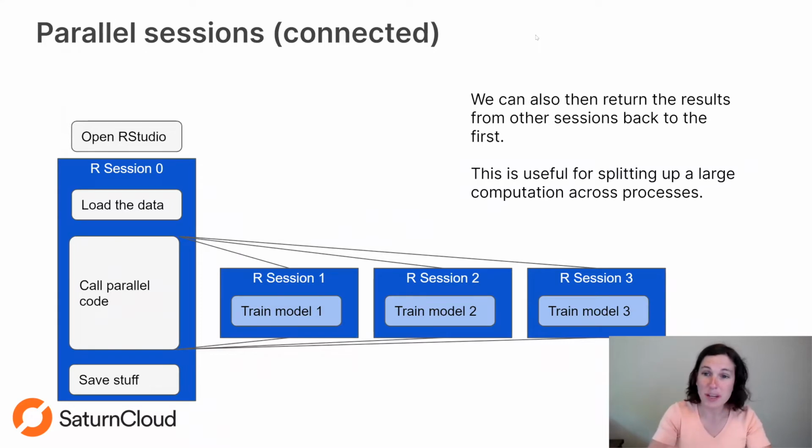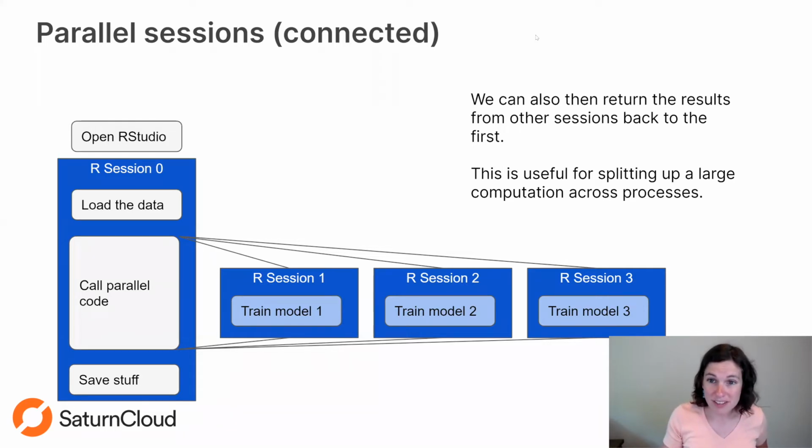And then we can do some sort of magic where we call the parallel code, and then things happen in the other sessions, and the results then get passed to the first one. Right? This is now you're starting to think closer to what people often talk about with parallel computing, distributed computing, because we are taking computations of some sort and we're distributing them, and then we're bringing them back to compute the results.